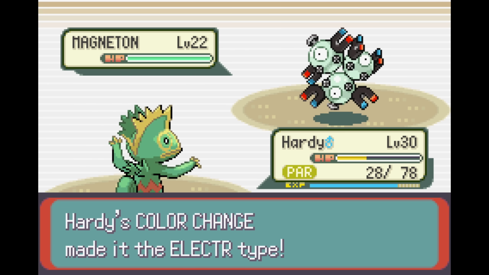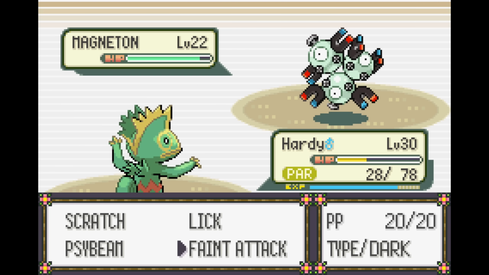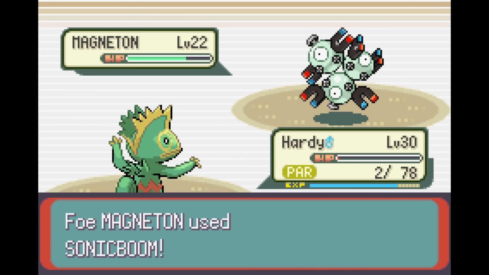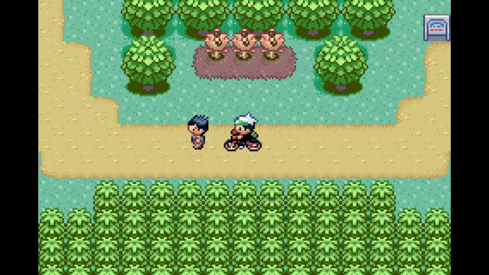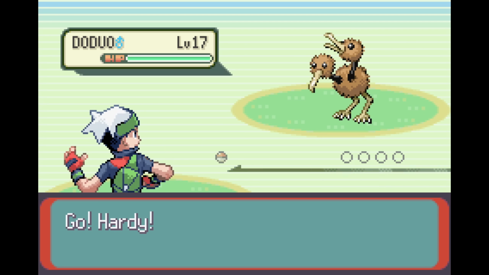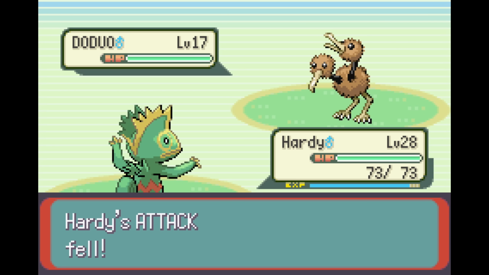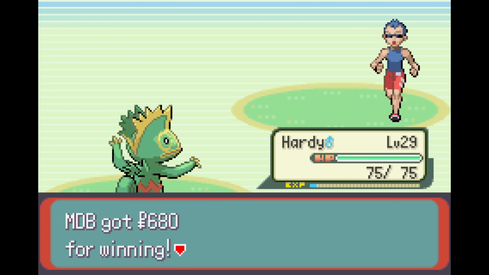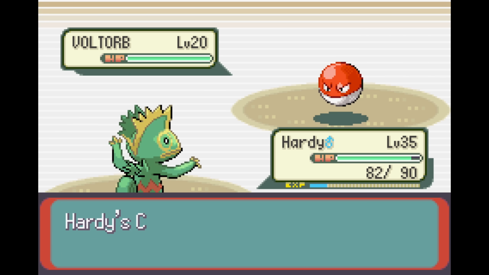Magneton is just too much to deal with though. All of our attacks do almost no damage to him, and he slowly whittles us down with Shockwave and Sonic Boom. I'll need better moves and higher stats. I also go around leveling on trainers to get to level 31 so I can learn Slash. It's almost double the power of Scratch, and it's a high critical hit chance move, so it might be enough to carry us through. Finally, I'm at level 35 and I try again.